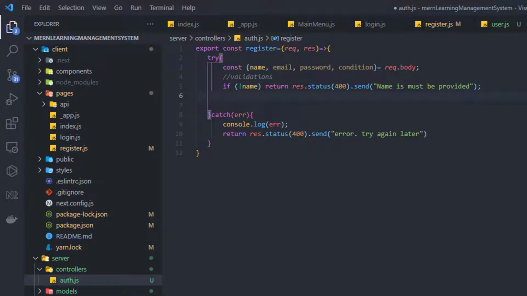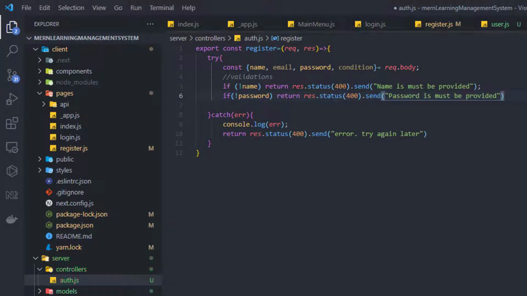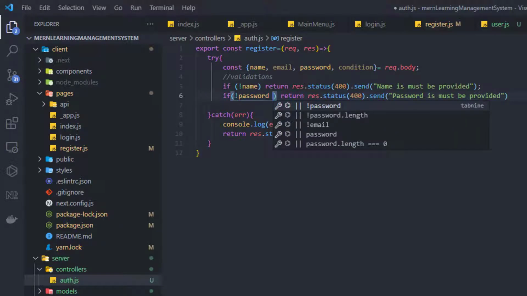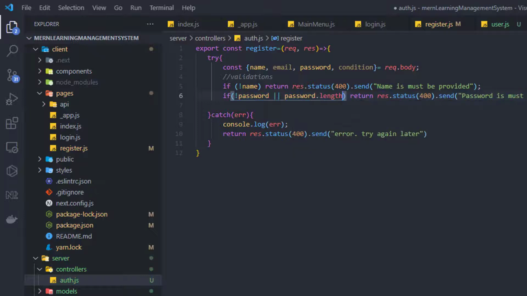And along with that, if the user provides no password, return a status code, and we also want to check the password length. Password dot length less than 8.